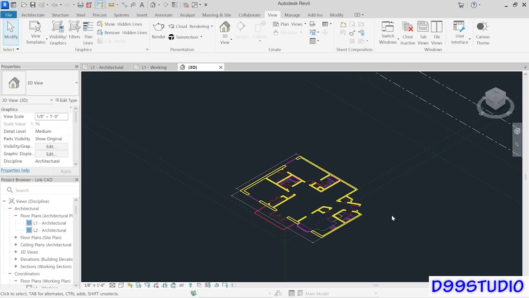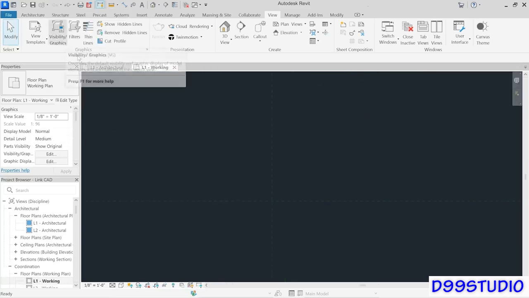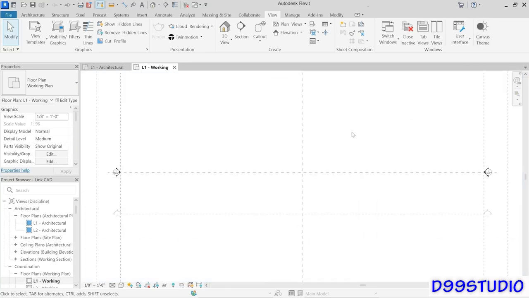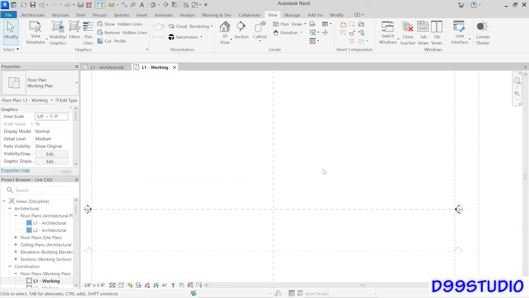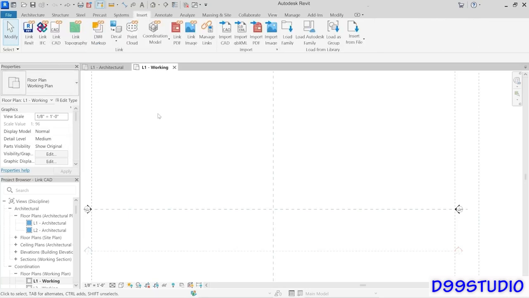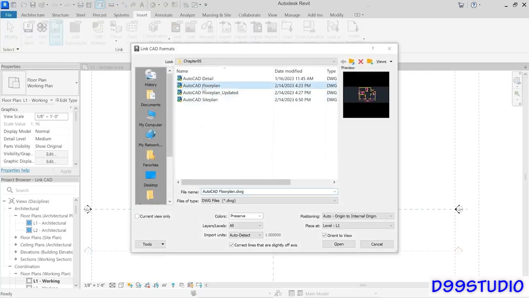Now we understand those three settings. What I want to do is I'm going to go to the undo dropdown here, and I'm going to back all the way up to import vector data, and that's going to remove the file, reverse everything. I'm going to toggle my canvas theme back again because I prefer working on the light theme, and I'm going to bring the file in a second time and change a couple of those settings. So I'm going to go to Insert, go to Link CAD, select the floor plan again. I'm still going to do origin to origin, nothing wrong with that, but I'm going to change the colors to invert and turn on current view only.